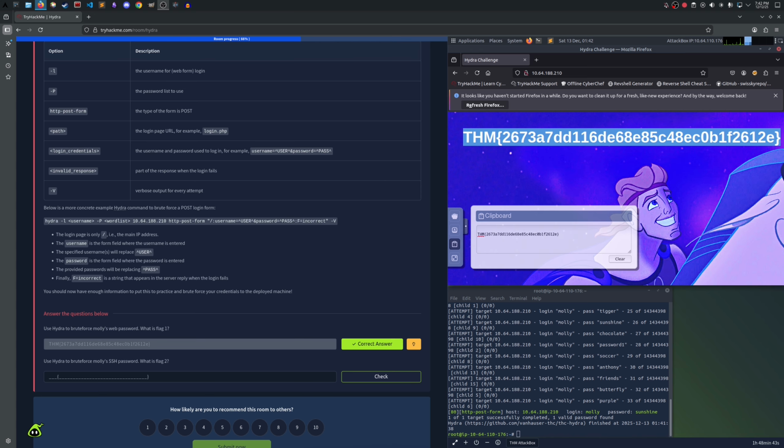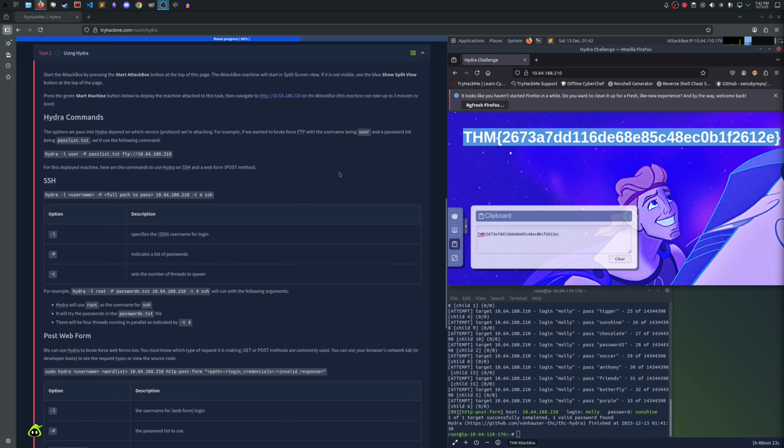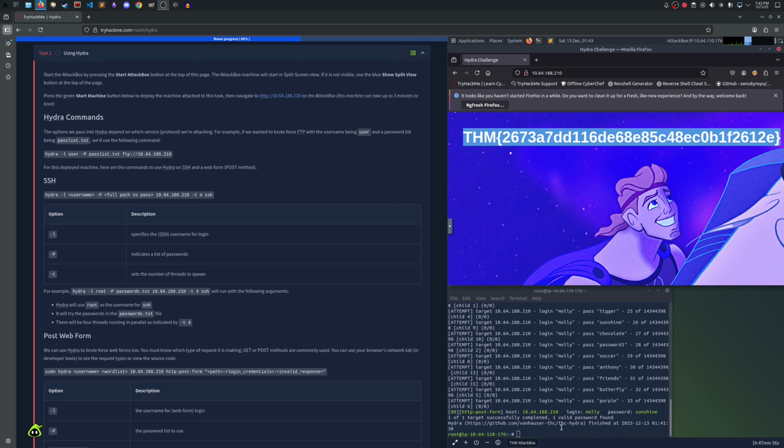What is the flag? So for SSH, let's keep the clipboard open. There's an example up here. Let's grab this. Copy that. Throw it in here with Control V. Copy it again with Control C, make it small.